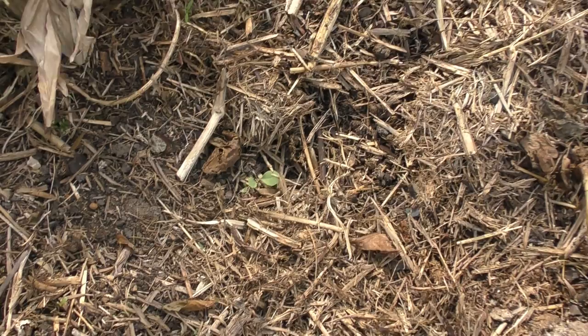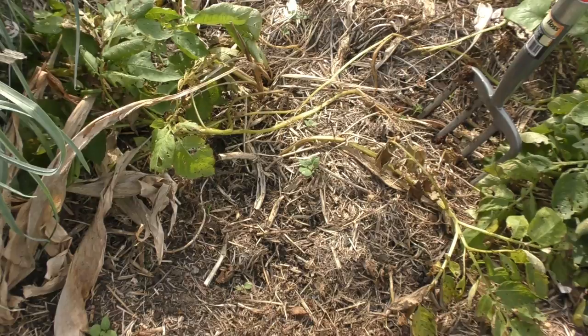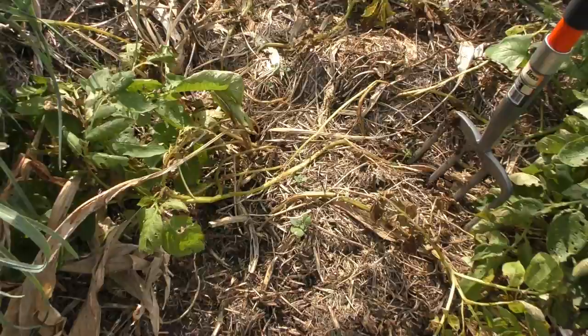You can see where some of the small potatoes have started to sprout again. A couple of weeks back I did a small harvest just from this section here in a garden update clip, and obviously I've left some small ones behind and they've sprouted. So I'll set the camera up and grab the garden fork and we'll take out this little clump here first and see what sort of yield we're going to get.